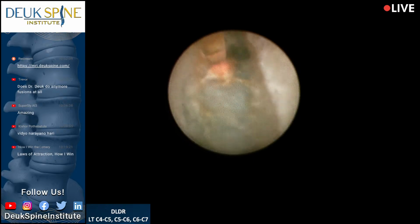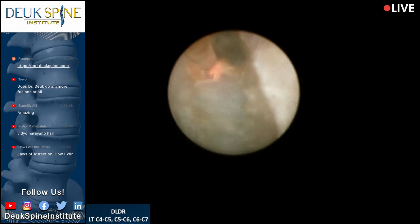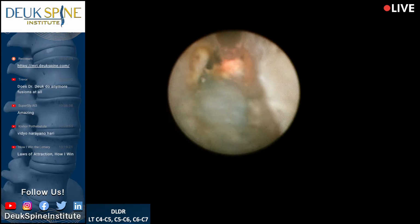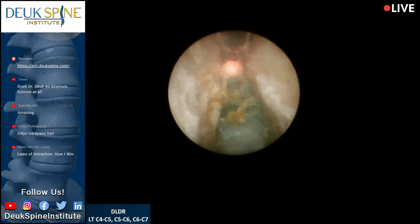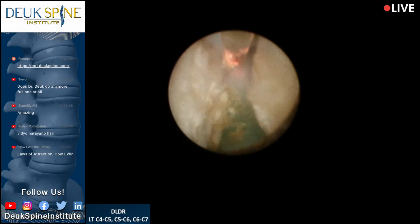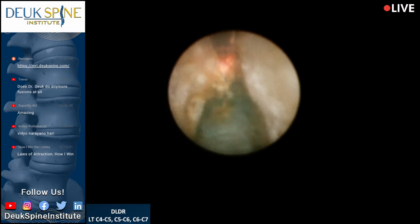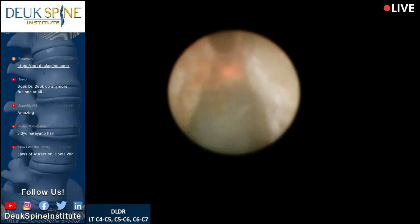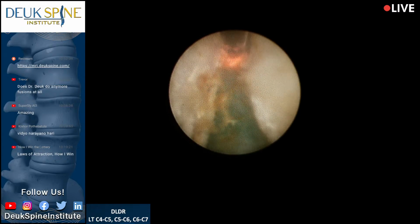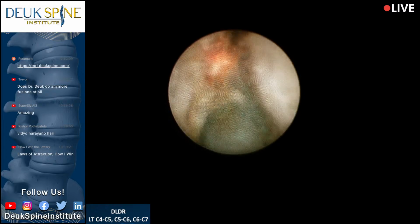See how the laser peels away. The width of that tube is 1/2 millimeter. So imagine I'm able to peel probably 1/10 of a millimeter at a time. So very, very small amounts. This has been here for a long time. Look at that. That's all calcified and scarred up. That's a foraminal narrowing right there. Look at that.